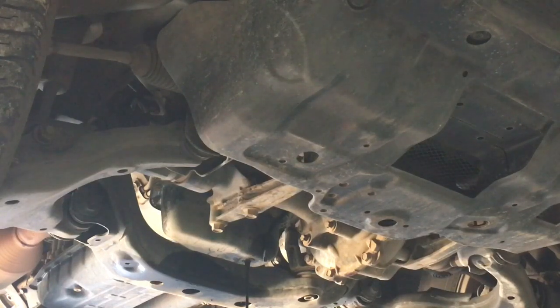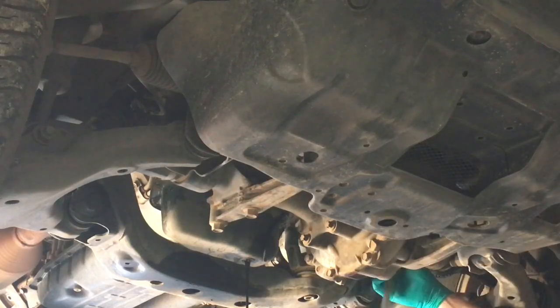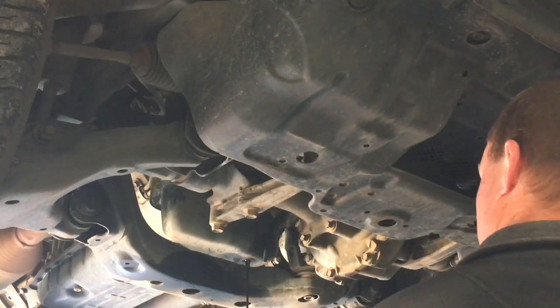Usually I'd recommend, make sure you get the filler plugs undone first every time. But I can guarantee it's not going to be an issue. I've done a few of these. Little breaker bar, no problem. That was the little, what's that, 18 inches or something. So that's ready to drain as well. So we'll just slip the drain tray under. Bit of efficiency, get two things going at once.